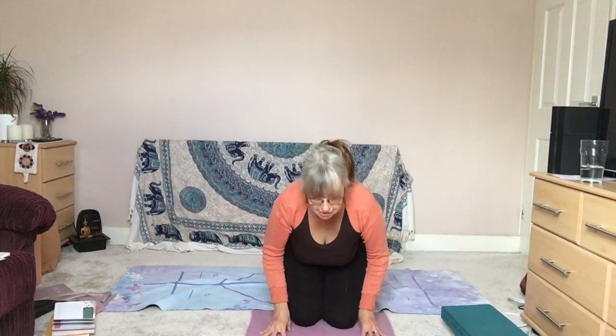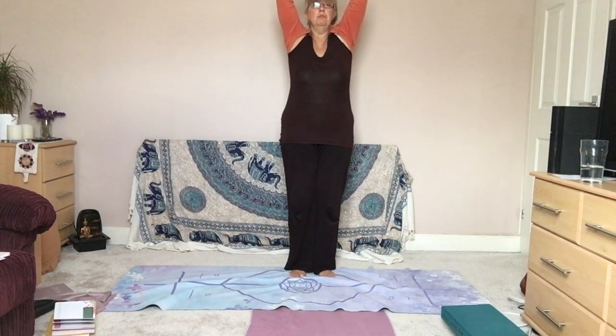Starting standing, bringing ourselves into the seat — this is like the Chair of the Heart. Hands together at the heart, circle them around, take them above your head. Breathe in as you bend the knees and raise the arms up in line with the ears. We'll do that a couple more times. Breathing in as you lift up, opening up the middle fingers, keeping the little finger and thumbs together. One more breath in — warming up the thighs — and then come back to centre.